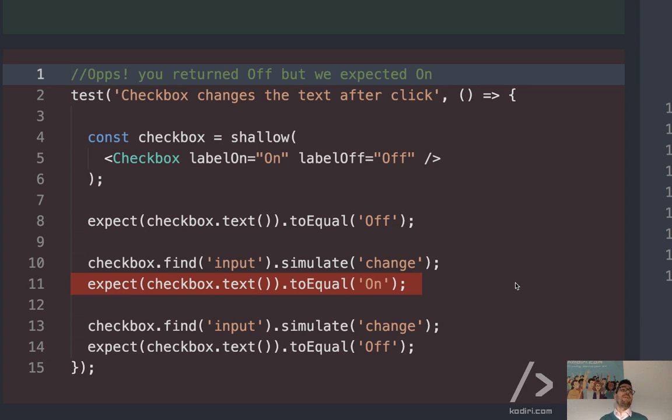We are expected to create a React component with a couple of things, a checkbox and a label, a piece of text. Whenever the checkbox is ticked, the text should be on. Whenever we untick the checkbox, the text should be changed to off. This is a classic problem in React, and that should give you an idea about the type of problems that you'll be able to face starting from April, ideally the 2nd of April.